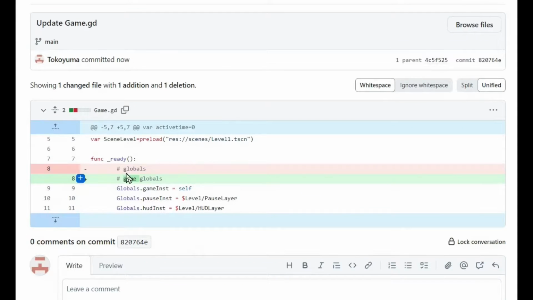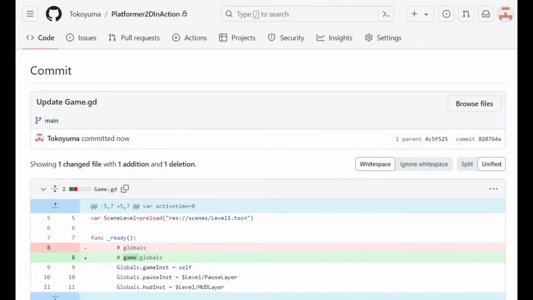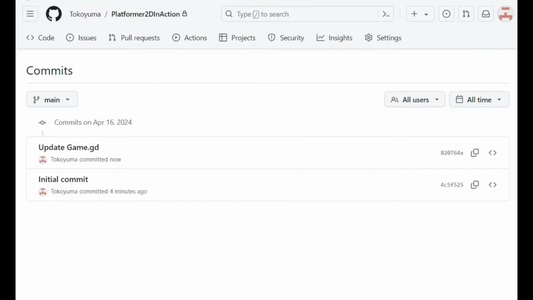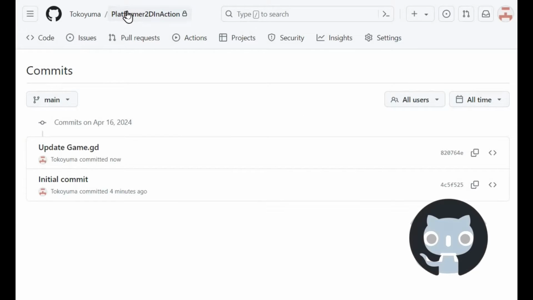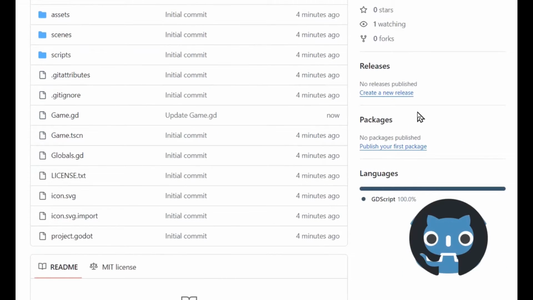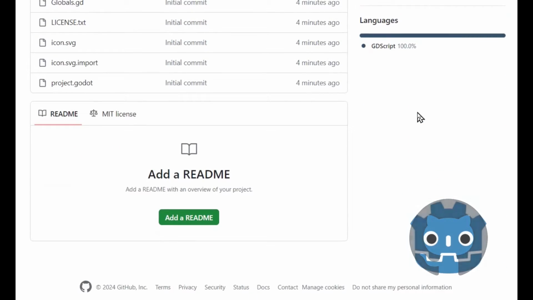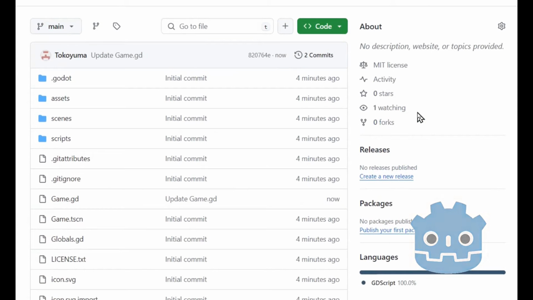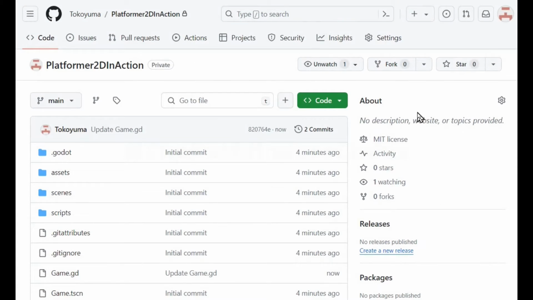So that's the basics. It should be sufficient for a solo dev. When working with code and project collaborators, you'll want to use Git branches and be familiar with how pull requests and merges are used in Git. Now that you've seen how simple it is to integrate your Godot project with GitHub, you'll be able to manage your game code and development flows more effectively.